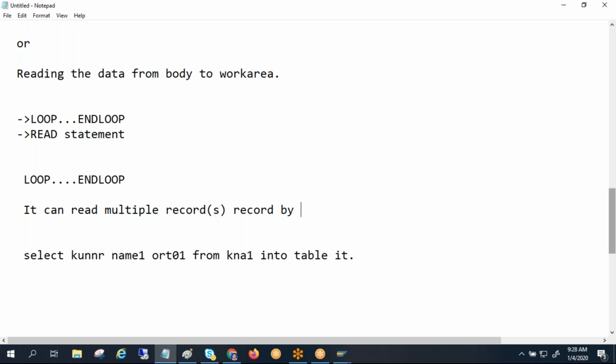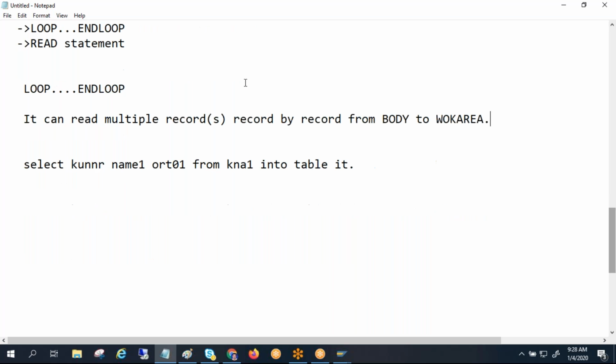Tell me guys, why record by record? I'm saying it can read multiple records, but record by record. Why? Because the work area can hold only one record at a time. Excellent, guys.